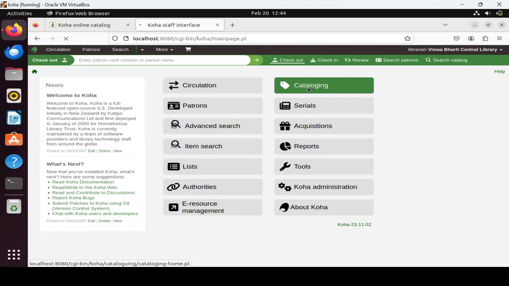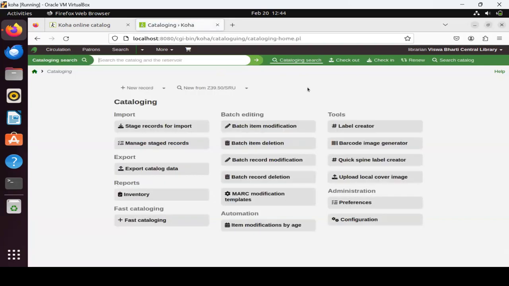Then the book has already been received and is available inside the Koha system. That's why I told you what is meant by an integrated library management system. Book title, details, everything has been entered only once. Now you need not enter again. So the cataloger will search for the book in Koha. He will find it, and whatever details are not entered, he or she will complete all those details of that particular record and update it. That is the job of the cataloger. So the book is in the hands of the cataloger, the cataloging technical section.